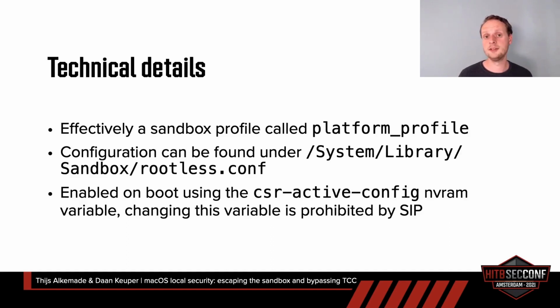You can change that variable, of course, by resetting the NVRAM variable. However, setting the specific variable for disabling SIP is also protected by SIP. So if you would like to disable it, you can boot into recovery mode, change the NVRAM variable, reboot, and then the system will boot without SIP protection enabled.